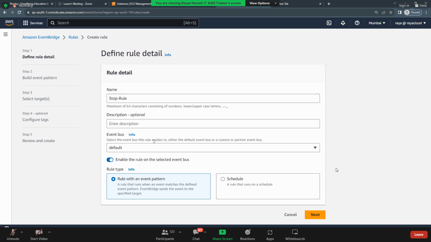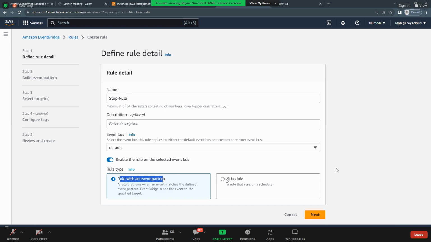Basically, the events you are getting in your account can be shared to the other account also. But it is just a bus carrying the events, like a bus carrying passengers. Simple. Now, rule type: will you go for rule with event pattern or will you go for schedule here?